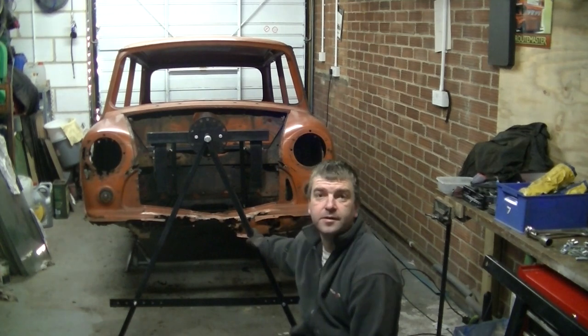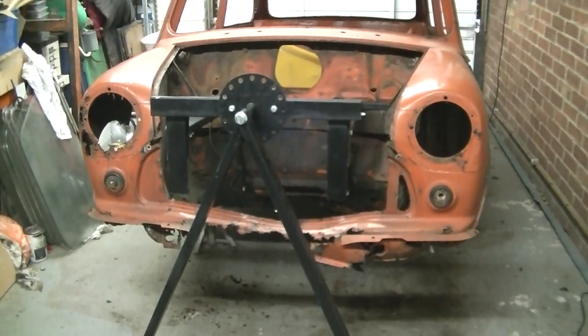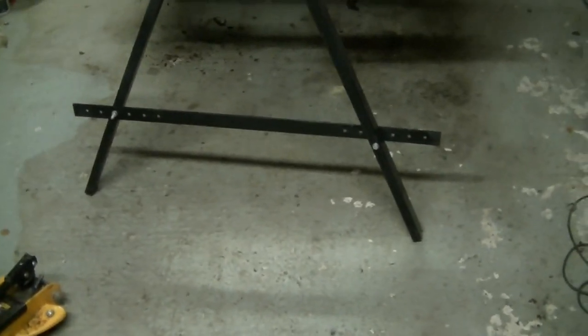Right, so that's the front all done, not all tight yet, but it's all together. Let's bring you in for a closer look. Right, so here we go. There's the jig or front half. We've got some legs that go on the bottom here, but because the shell's at an angle, I don't want to put them on and put pressure on. So I'm just going to use it as this for the bow.